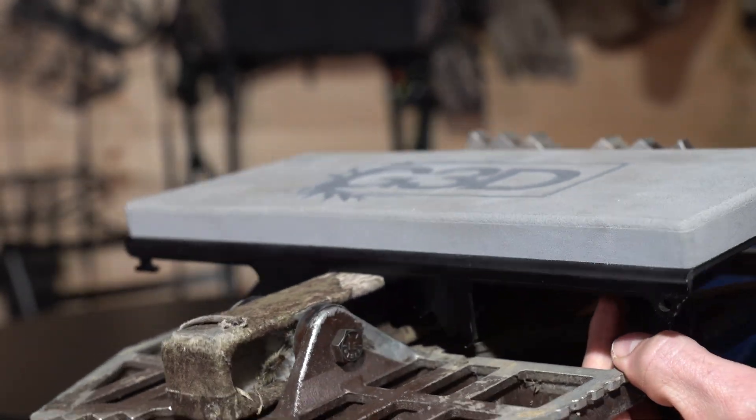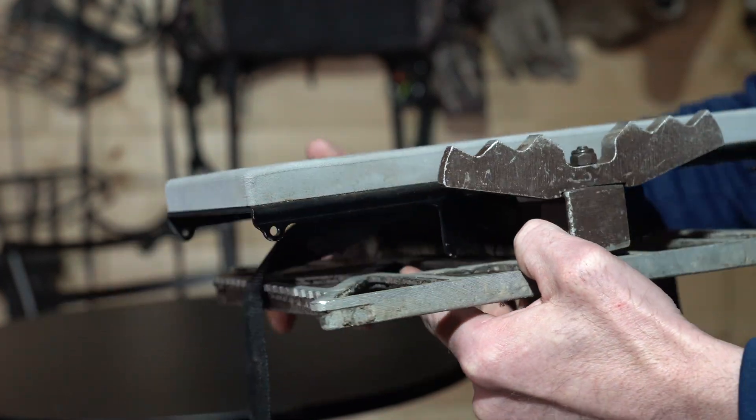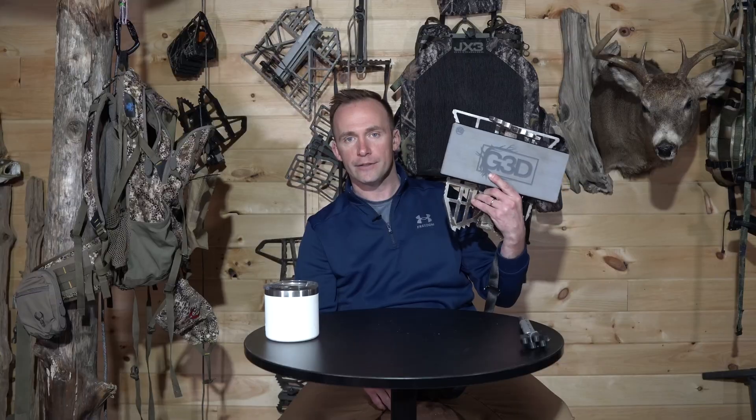In regards to the design, on the back of this it's simply an aluminum sheet. They've milled out some teeth that go against the tree. There's also a little cutout that they designed specifically for platforms such as the Predator, the Predator XL, and some of the Trophy Line platforms — when you're packing it, the KPE just nests right there on that post, which reduces the profile as well.